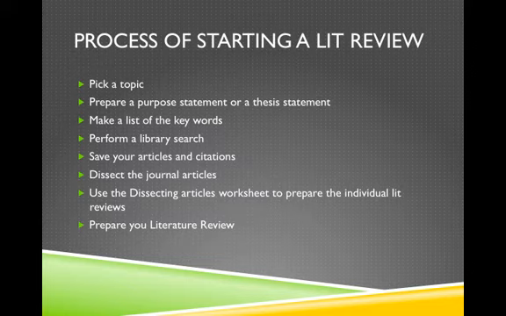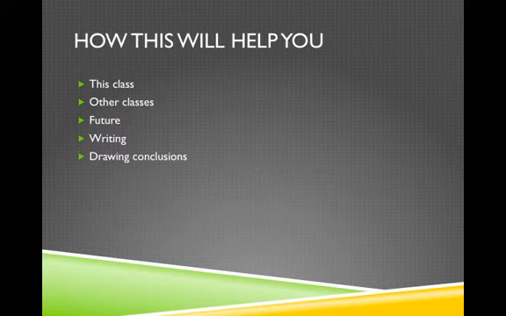Make a list of the keywords. Back to keywords such as, if we're using that, we're looking at motivation, physical education, middle school physical education students, those kind of words. Something that you can put in the library search engine. Then you do your library search. You dissect the journal articles, use the dissecting articles worksheet to prepare the individual lit review, and then you prepare your final lit review.